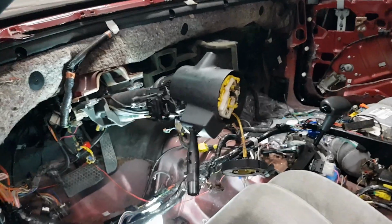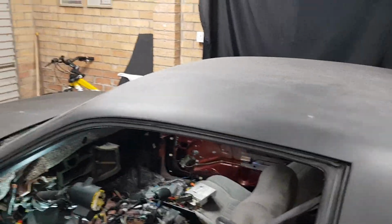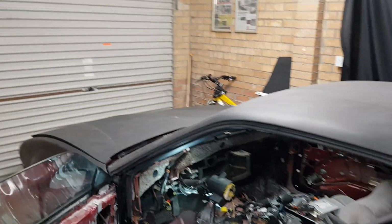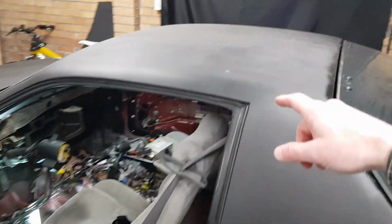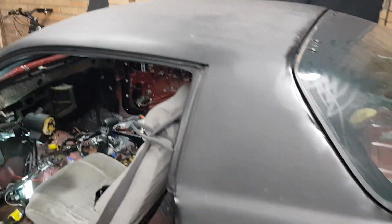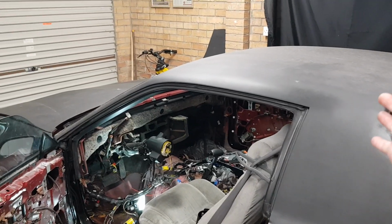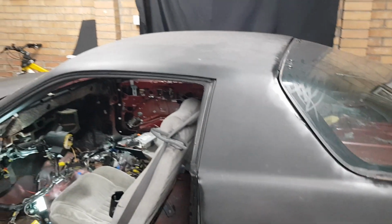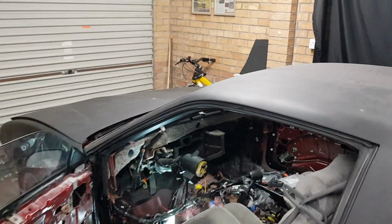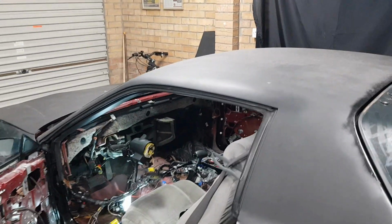Now, I do have a date when the car is going to go into the workshop to have a full spray job. The reason why it's been a little bit delayed is because I've had to wait to get my roof. I've paid for the T-bar roof, and that's going to be coming in the next few weeks. So finally that is almost here. The guy that I've bought the roof off is currently just getting everything ready, and then I'll probably get it shipped here.